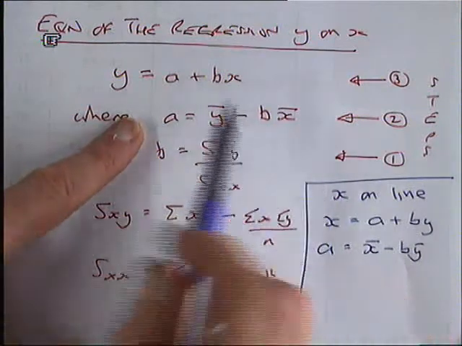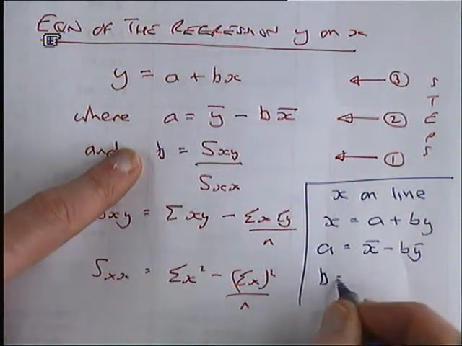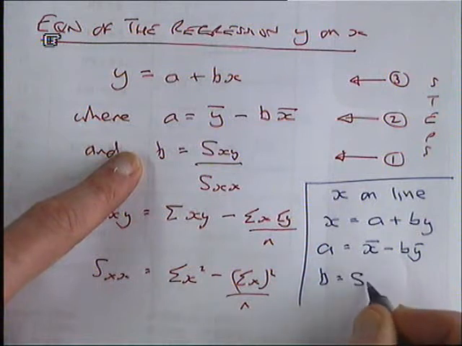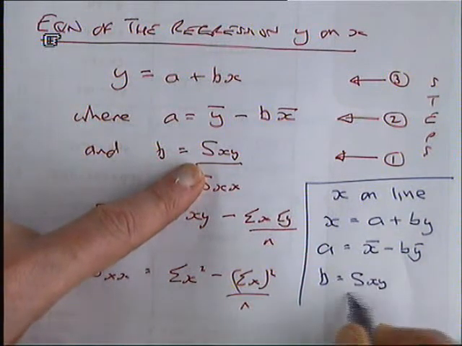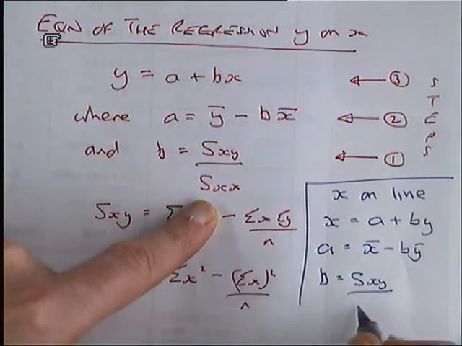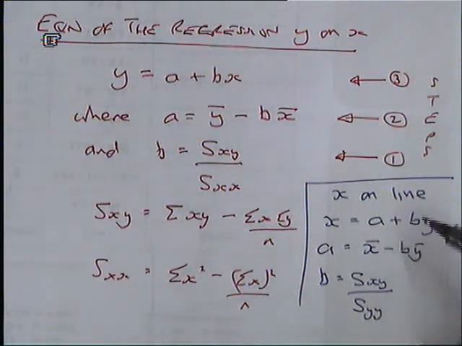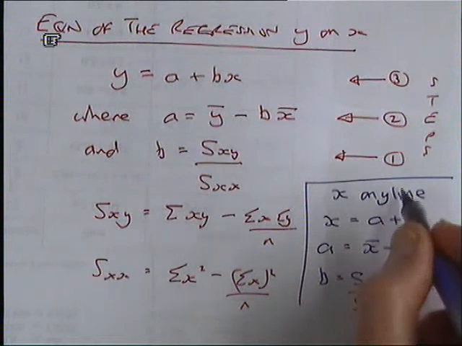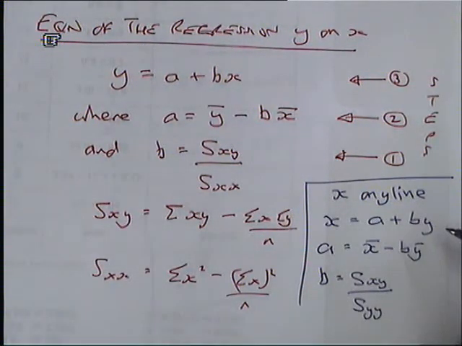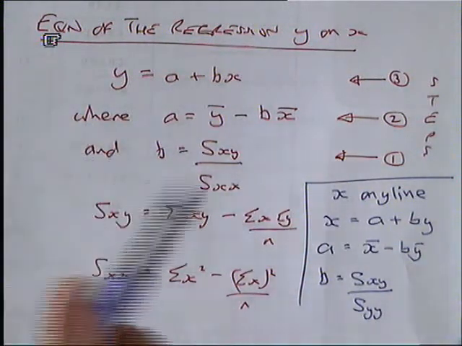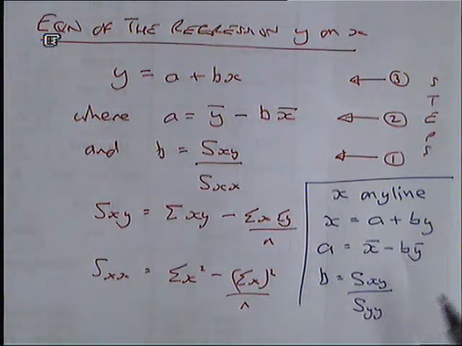So just the x's and y's are swapped over on both lines so far. And the b you will be using will be s xy. That doesn't change. But down here, instead of being s x x, it's s y y. So that is what you'd use if you were predicting an x value. That's an x on y line. You use a different equation based on a different a and a different b. It's exactly the same as this one, just with the x's and y's swapped over. And then you can use the line you get from here, which would have a slightly different equation, to predict an x value from a y value.